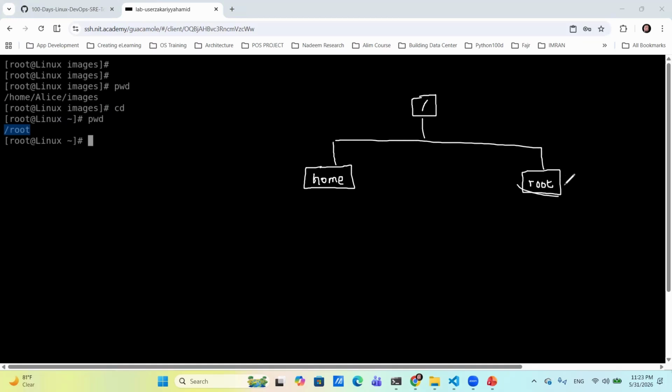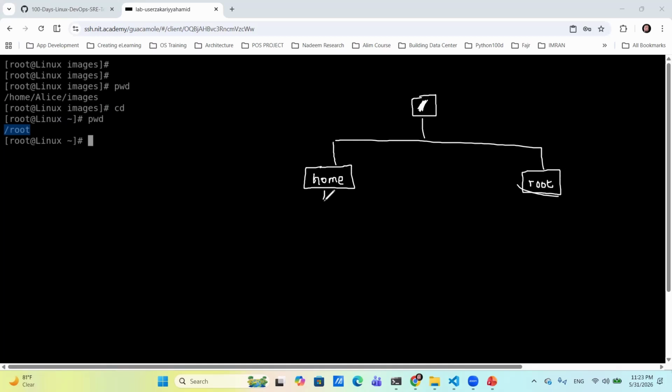The name of this folder is root. The name of this folder is home. This is just the system's top, which is known as the root of the system. It's not the same thing as a directory.